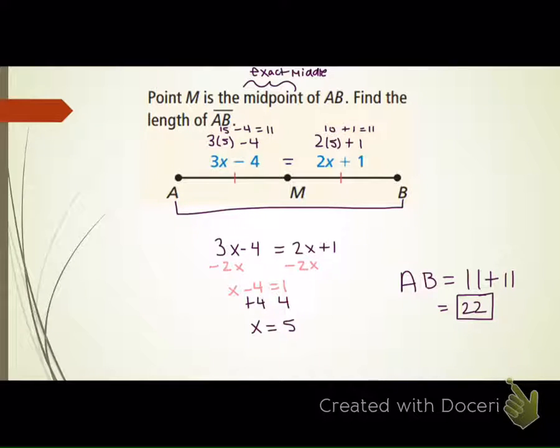Okay, look at that one. That one's a little bit more challenging. You had to use a new vocabulary word with midpoint and understand that midpoint means exactly in the middle, which means those two pieces are the same. The same means equal, so we set two things equal to each other. These words are going to be so important in geometry. You are going to need to know your vocabulary. You're going to need to know what words mean so you know when to set things equal to each other, or set things equal to 90 or 180 if they're supplementary or complementary, which you guys will learn about. These words are important. All right?